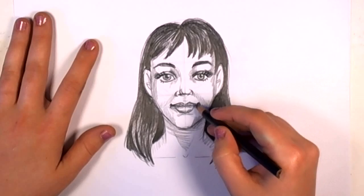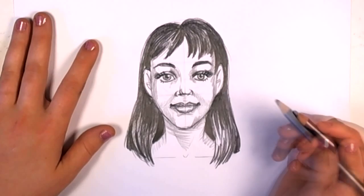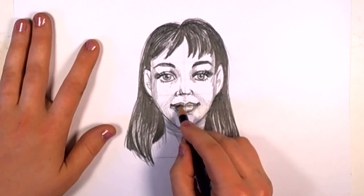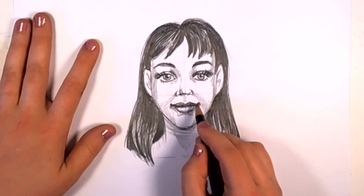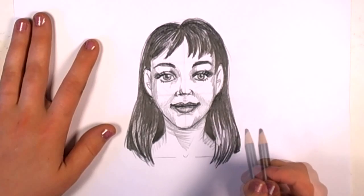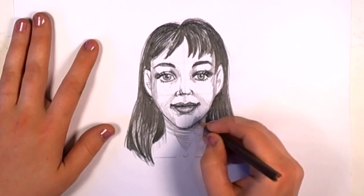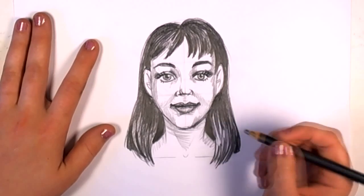I think I'm subconsciously drawing a part of myself because I have a boxy chin. I must have done too many self-portraits. And there I'm pushing the line on where the lips meet. So now we know, okay, there's her mouth. And draws attention to one of her primary features.